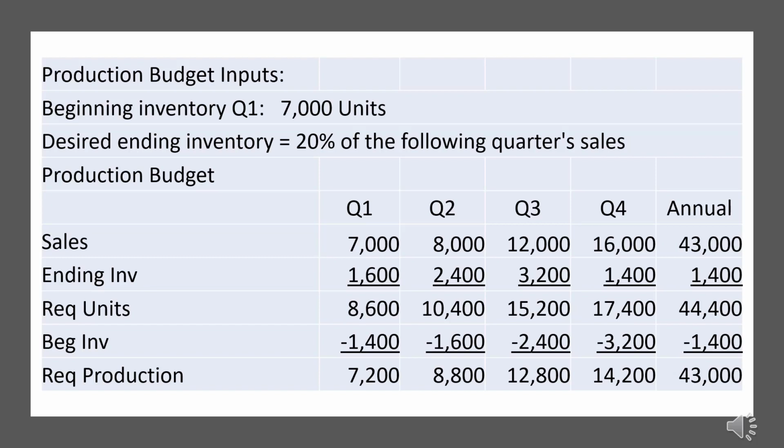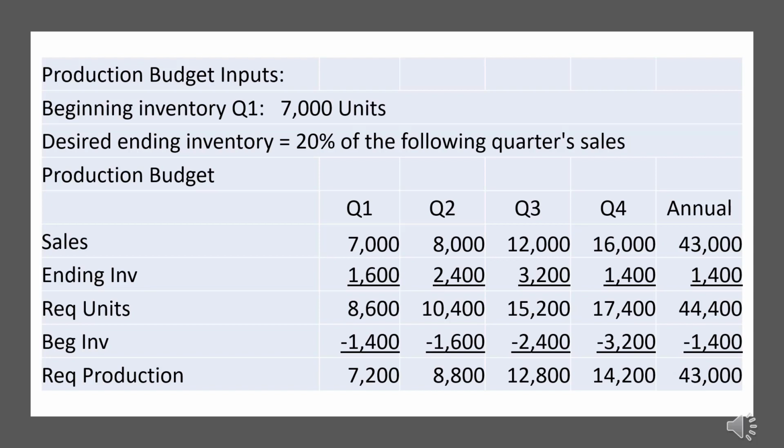And that follows through each quarter. I get to add in 20% of the following quarter sales and deduct my beginning inventory. And that change in inventory feeds into the production budget. So if you look at this last section here, the annual column, where did I get these two 1,400s? They look the same, but they're actually different in that this 1,400, my ending inventory, is basically derived from this Q4.